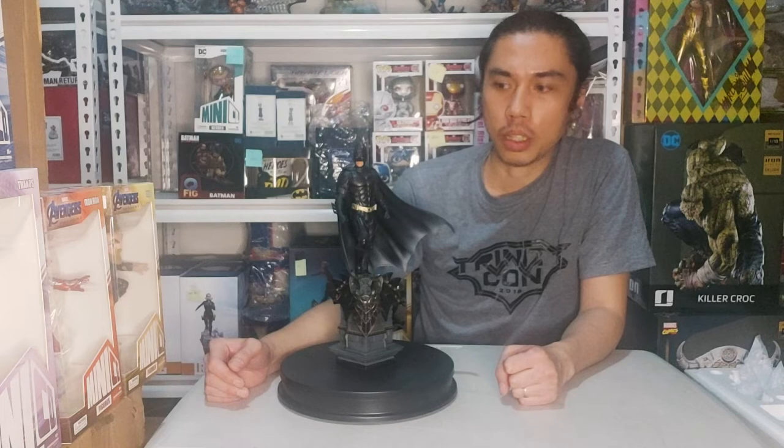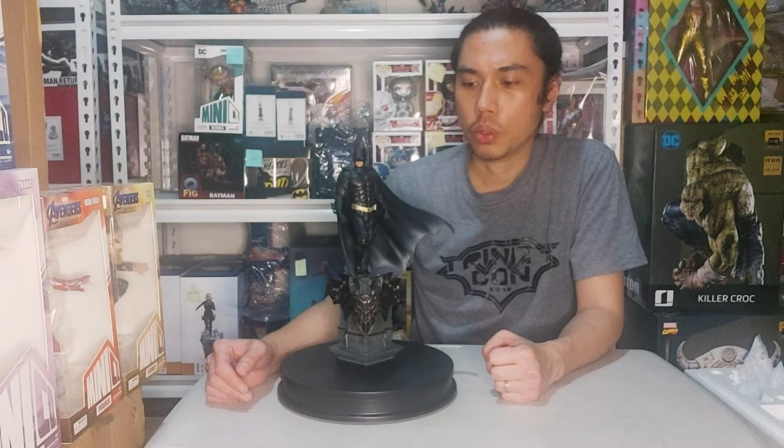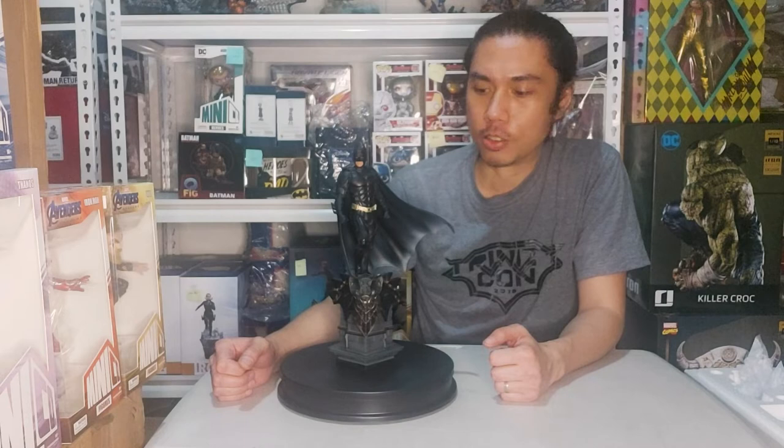Alright, fun fact, this statue is from the Dark Knight trilogy line movie. The first one is Batman Begins, the second one is The Dark Knight, and the third one is The Dark Knight Rises. This second movie, The Dark Knight, is the first live action film that does not have the word Batman in the title. So yeah, new trivia for you guys.